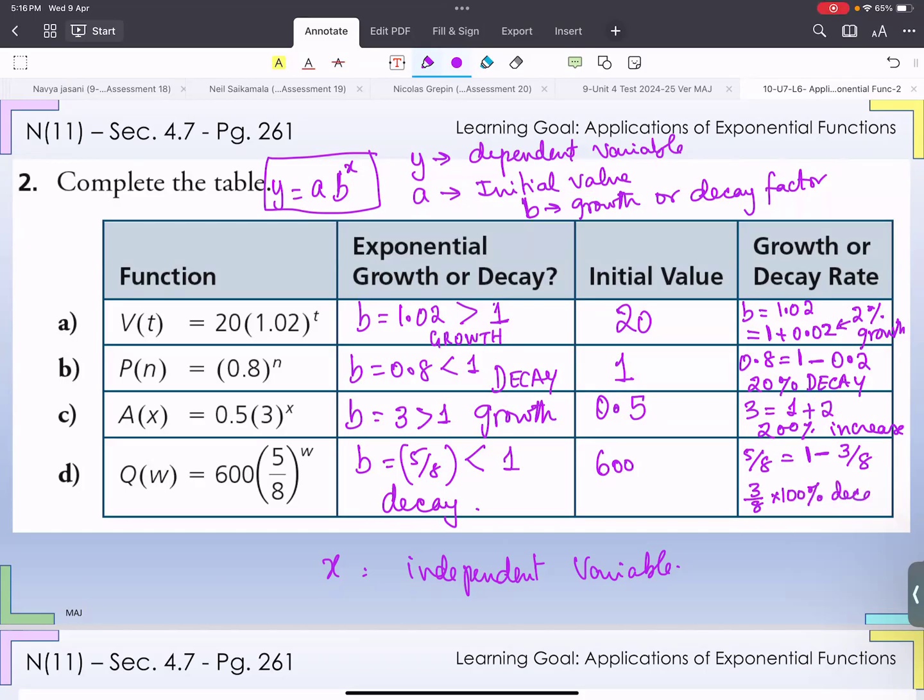decay. So what is that? If you put that in your calculator, that's 3 divided by 8 times 100. Sorry, I typed in something wrong. Give me a second. There we go. That is 37.5%. Actually, it's an exact value. So that's 37.5% decay or decrease. Let's just use the word decrease, okay?